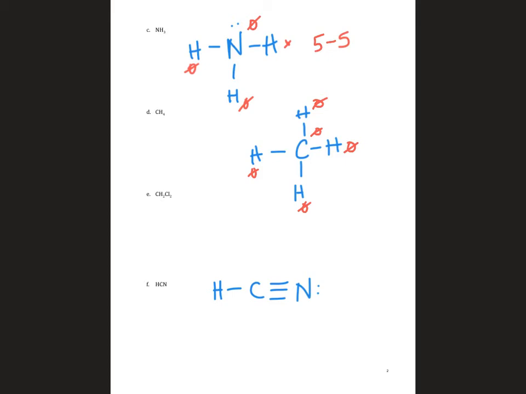So down below, the HCN, again, hydrogen is 0. And then if I look at carbon, it's got 1, 2, 3, 4 electrons assigned to it. It has 4 valence, so that's 0. And then when I look at the nitrogen, it's got these 2 right here, and there's 3, 4, and 5. Again, nitrogen has 5 valence electrons. So that tells me that I drew all these structures correctly. If you find that you needed a double bond and you didn't put it in, you're going to catch that by formal charge. It's almost like a safety net for you to realize, hey, I need to fix that structure.